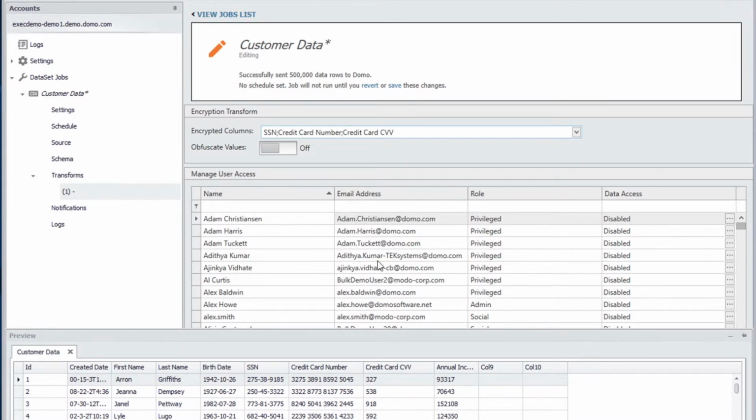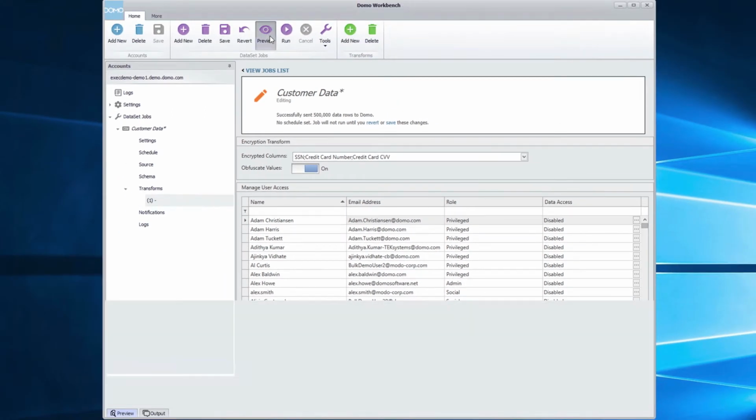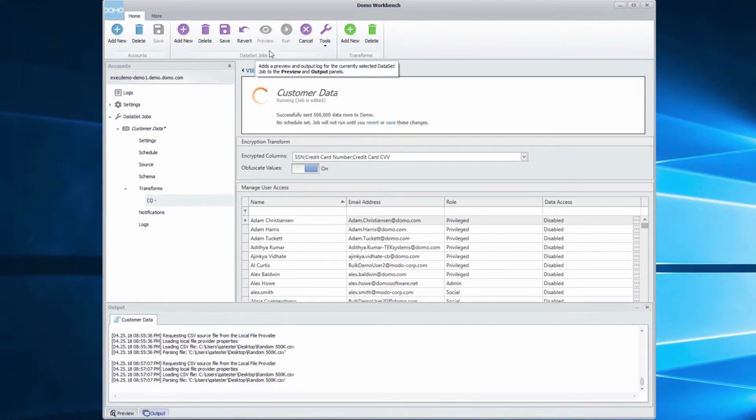After selecting OK, we will want to turn on the Obfuscate Values toggle, which ensures uniqueness across similar values. So, if you have multiple values with the name Jen, for example, it would ensure that those are all encrypted differently to guarantee that the values cannot be guessed. If you do not switch on the Obfuscate Values toggle, then all the similar values will have the same encryption value. After toggling the Obfuscate Values toggle, you can preview the dataset.